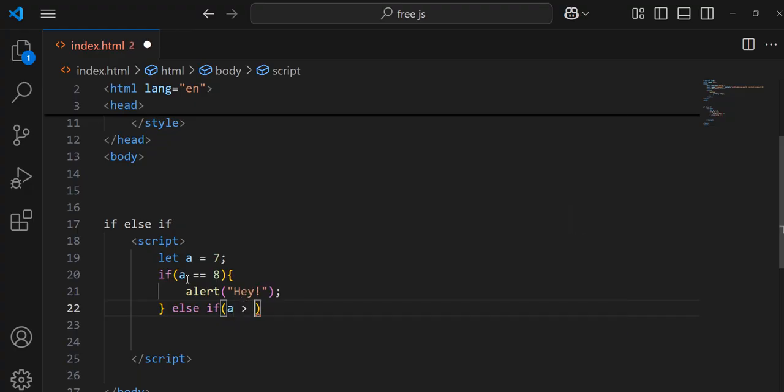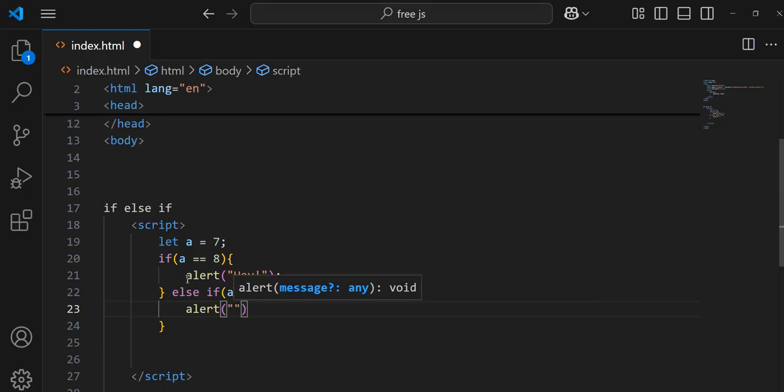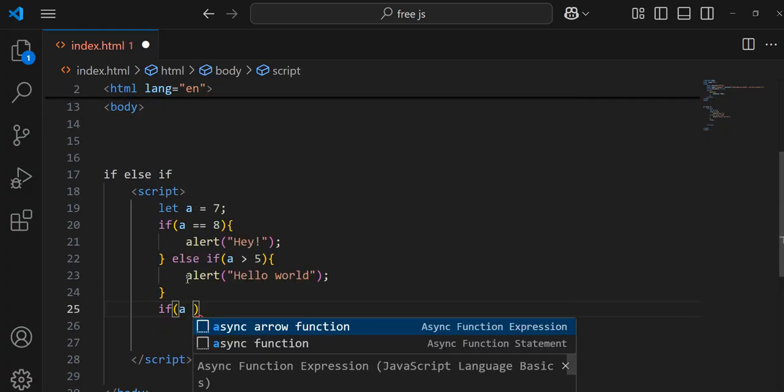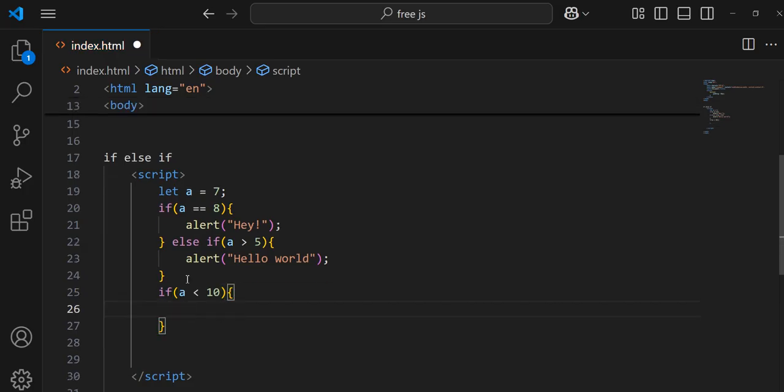If a is greater than 5, hello world. Is lesser than 10, alert. Okay, let's look at this.